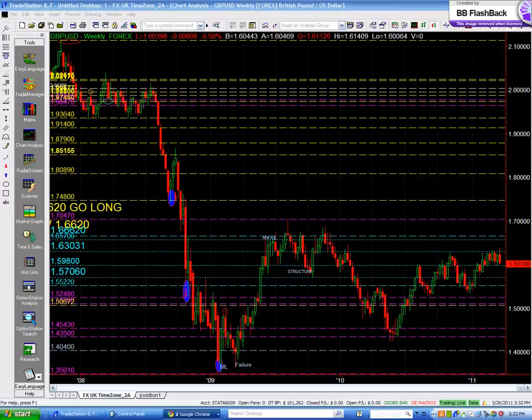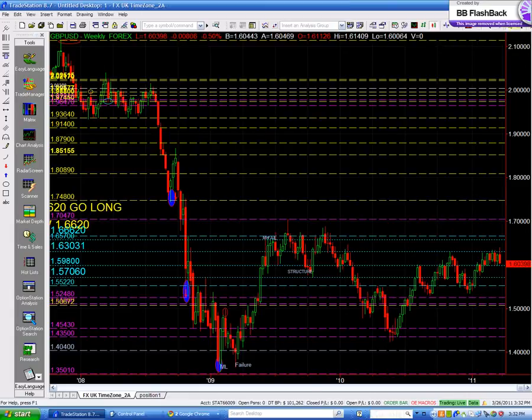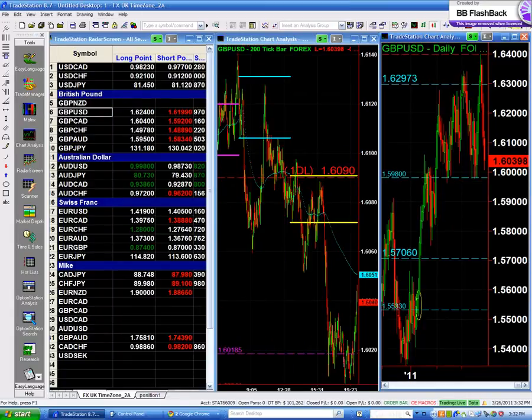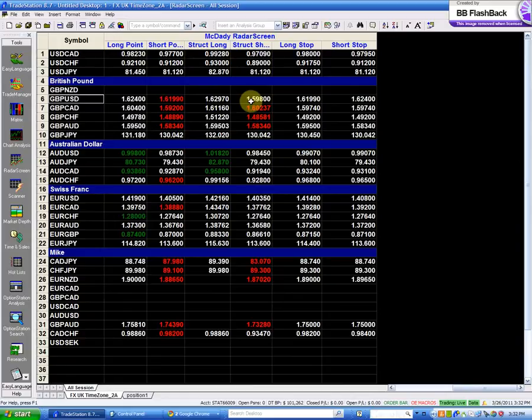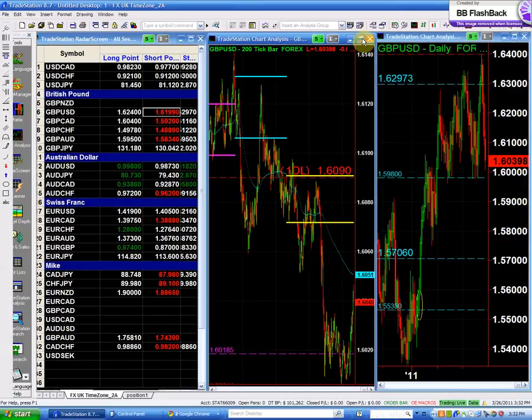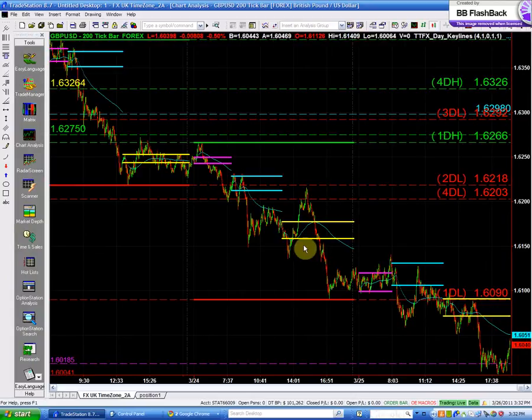So we want to make sure that it breaks, and if it does break below the 159.80, you want to give it all the room that it needs. You're going to give it the breathing room that it needs. So our bias for the pound is to the downside. This is our significant point. This was our sell signal, 163. So let's see what we have now here. There is your 162.90, and that's what you have to place on your screens.